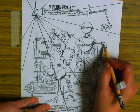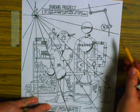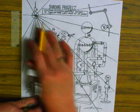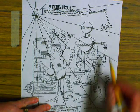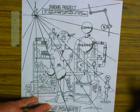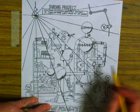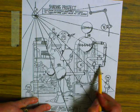The light is hitting here. It's going to be a tiny bit darker right here in front of this washer or nut or whatever it is. The light's going to be hitting here, so on this side it's going to be a little darker. Light's going to be hitting on this side, so it's still going to be darker on this side going down. However, the light's going to start hitting the top of this, which is going to make this, the bottom part, darker.